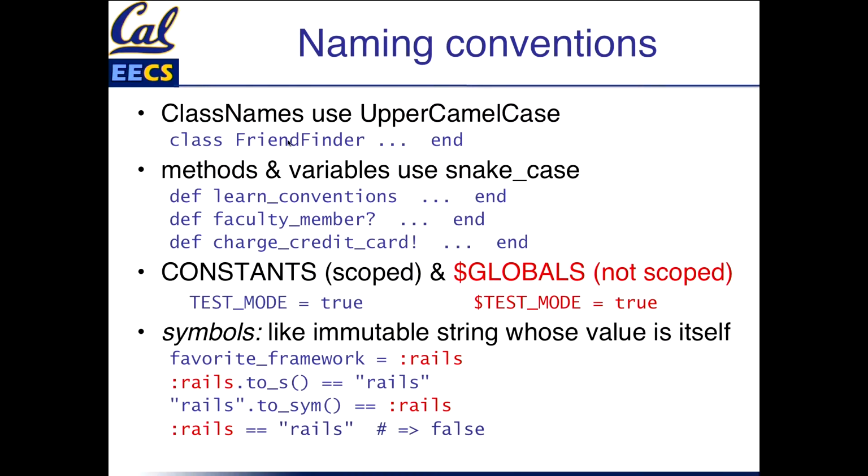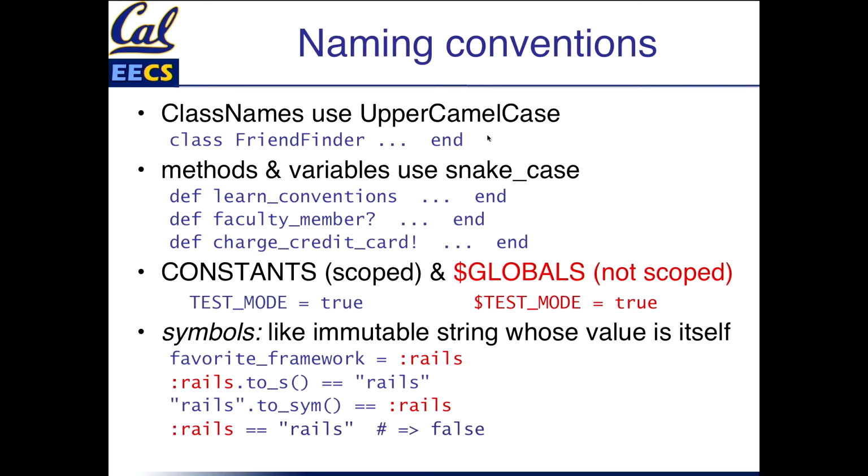All right, so some very basic conventions to get us started here. Names of classes. Yes, Ruby has classes. You're going to find out that they don't actually count for as much as you might think in other languages. In some elitist languages like Java, what class you are is all about what you can do. What you can do is determined by what class you are. Ruby is different. It's very meritocratic. What you can do is really just based on your abilities. Your class doesn't really matter all that much.